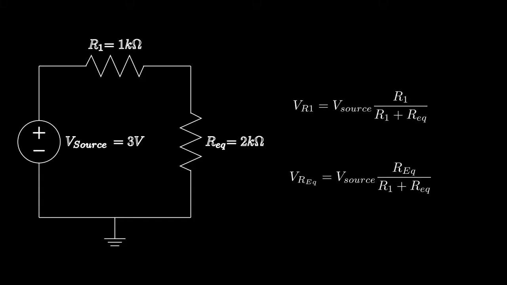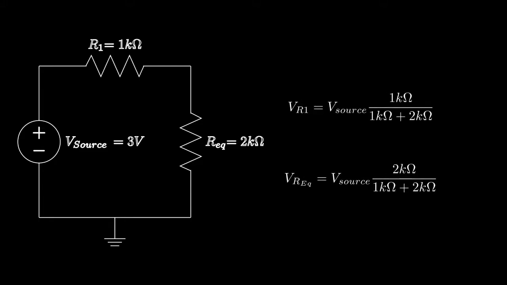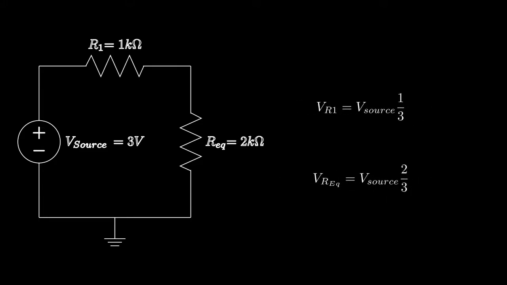So now we can use our voltage divider equations from the video that involve two resistors in order to determine the voltage across each component separately. Now, in this case, we have a 2kohm load, which means that we can determine what the voltage across those two resistors are combined. Plugging in numbers, we see that we get 1 volt across the R1 resistor and 2 volts across the equivalent resistance of the two resistors in series.